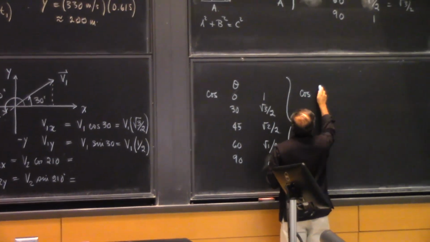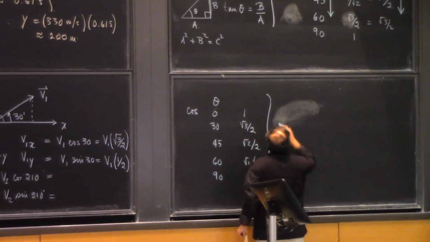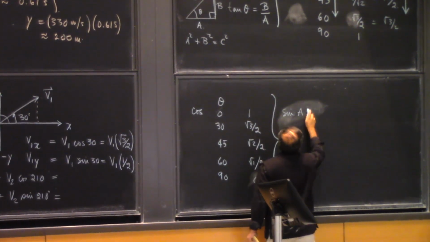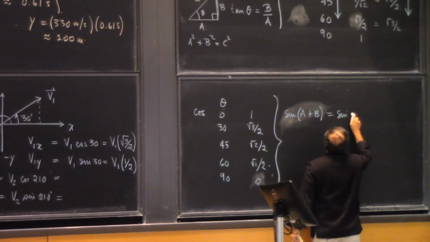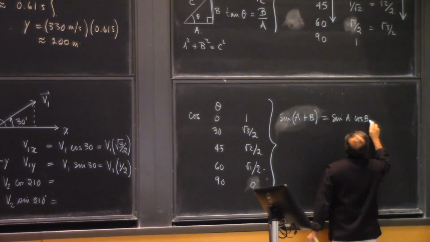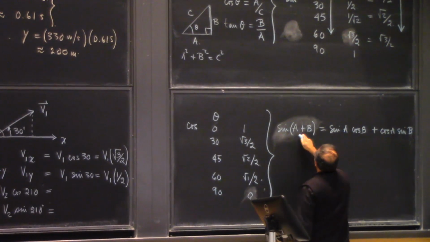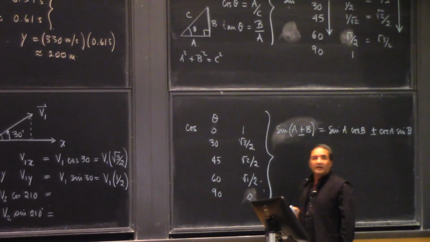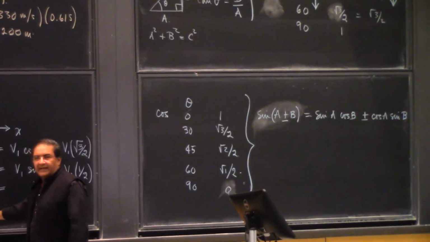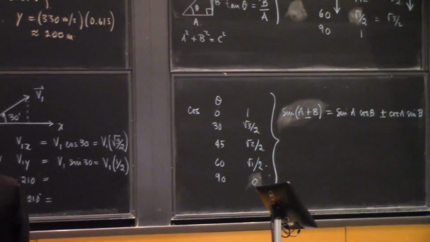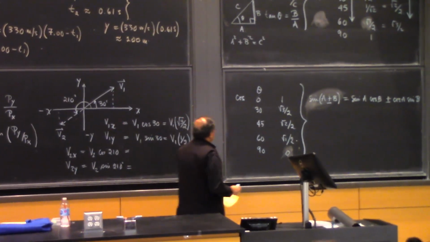If I have a situation like cos A plus B, let me first do sine A plus B, that's the easier one. You will need to use that quite a bit. If I have sine A plus B, then how to combine that is the following. The formula is sine A cos B plus cos A sine B. And if I have sine A minus B, then all you need to do is make it a minus sign. Why did I tell you this? Because I'm going to need that to calculate sine 210. Because sine 210, if I don't have a calculator, is 180 plus 30. I know what sine 180 is, and I also know what sine 30 is.